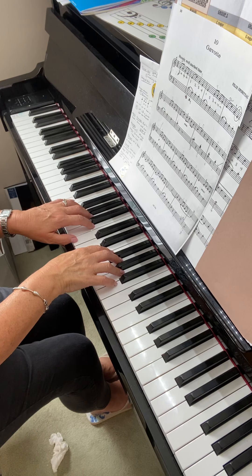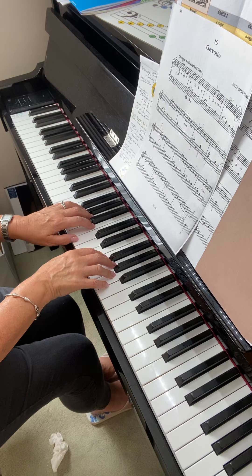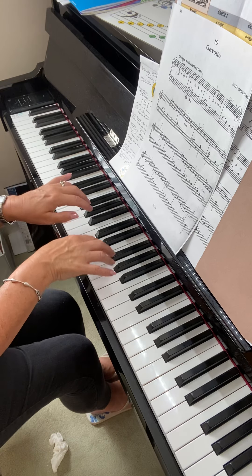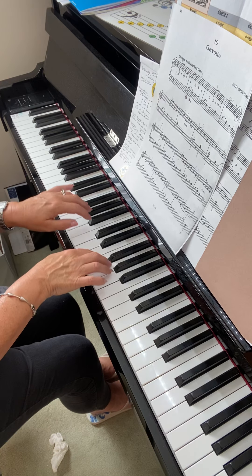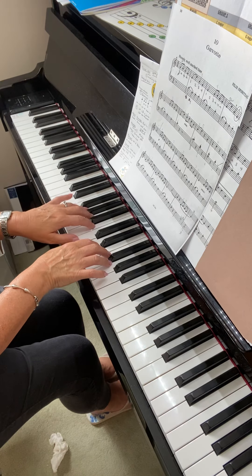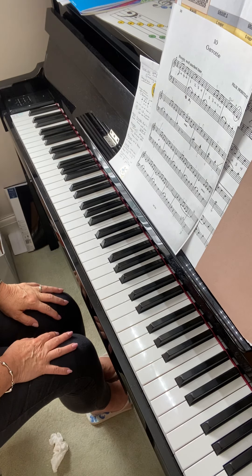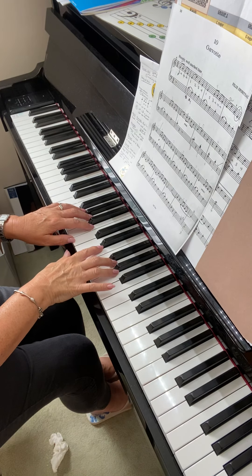I'll go a little bit slower now from the beginning, starting with my right hand quavers. Let's count in: one and two and three and four. Slur in both hands, then both staccato, then both hold. Both staccato, both slur, then both staccato again. I've just stopped at the beginning of the second line. So if you try it hands together, just try that little bit. Make sure you're playing those two notes there at the end of that first line.